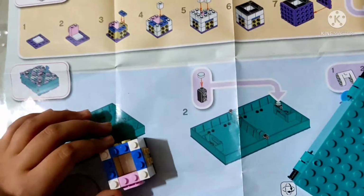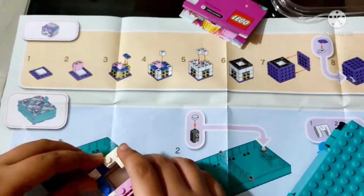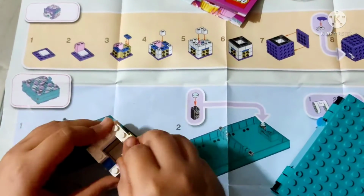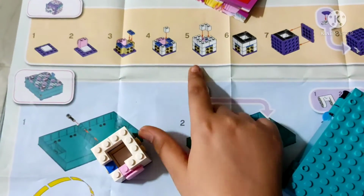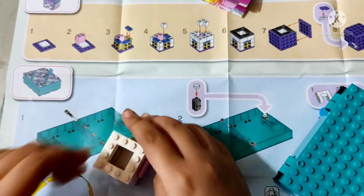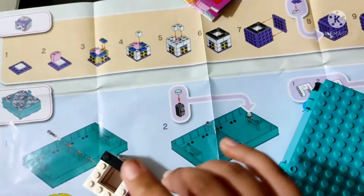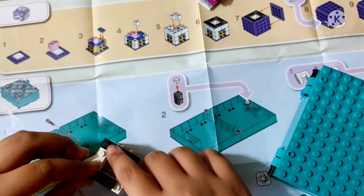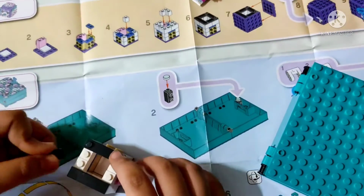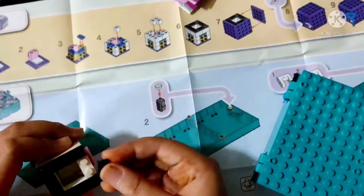Okay, now we need to take these corner white pieces and just build it up a little bit. Kind of like that. These instructions are very different from the normal Lego instructions, so it's taking a little while to understand them. Now we need to attach this black bit, I don't know what it's called, and attach this black smooth bit here, and two of these slick black tiles.